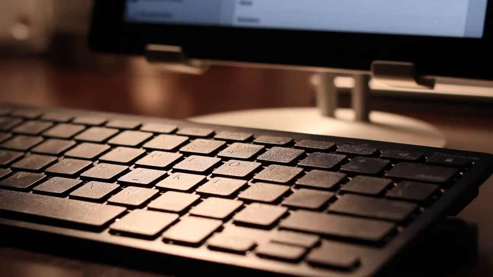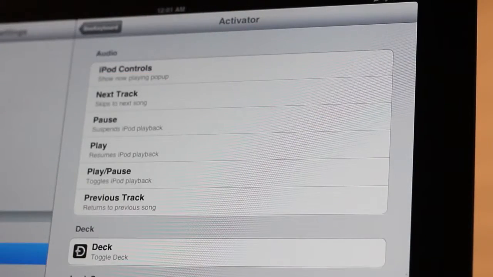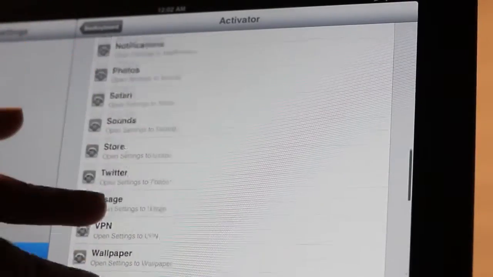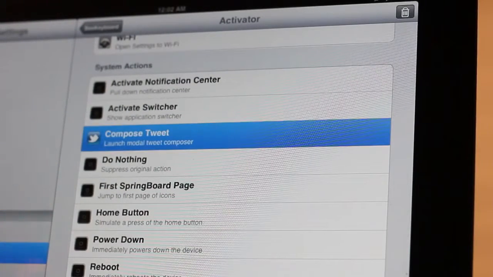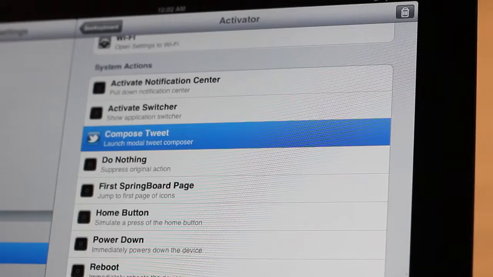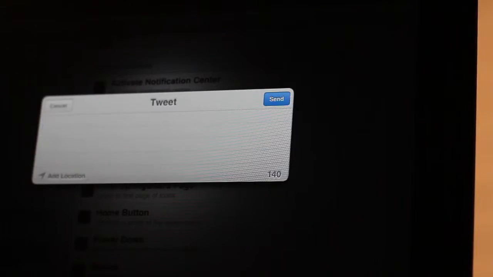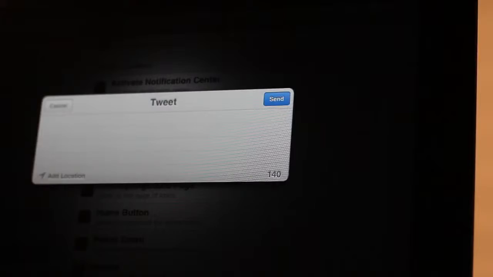It's super simple. And this works not only with just those actions, but you can also use activator actions as well. You can assign custom keyboard actions directly to an activator action, and literally that just gives you that much more control. For instance, if I want to just compose a tweet with a keyboard shortcut, I just put in my shortcut here. So I'm going to put in something obscure. Control O works. So let's type Control O right now on our keyboard and notice what happens. Yes, it opens up the tweet sheet just like that. And it's super simple to do. Just Control O and you can open up the quick compose for your tweets super simply like that.